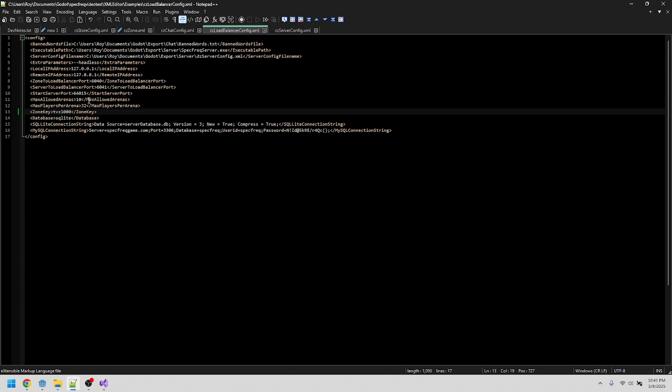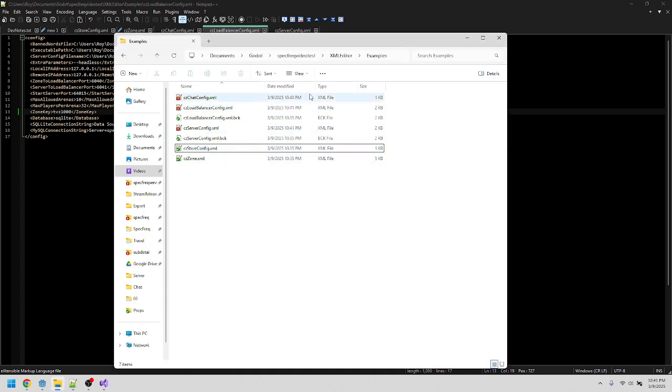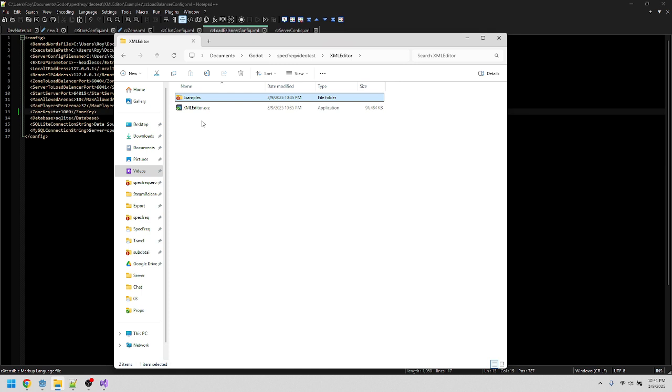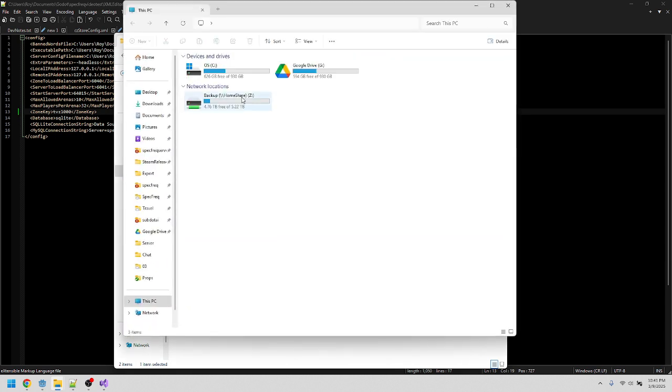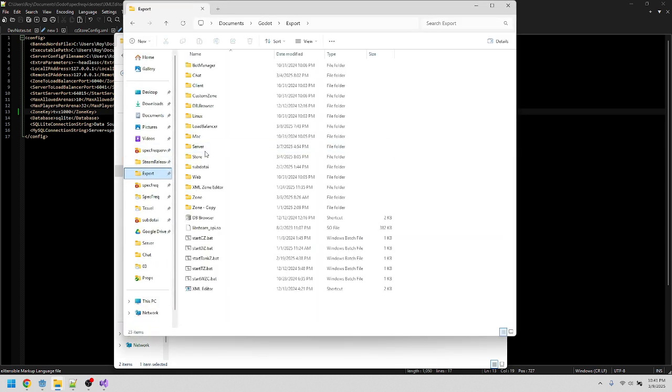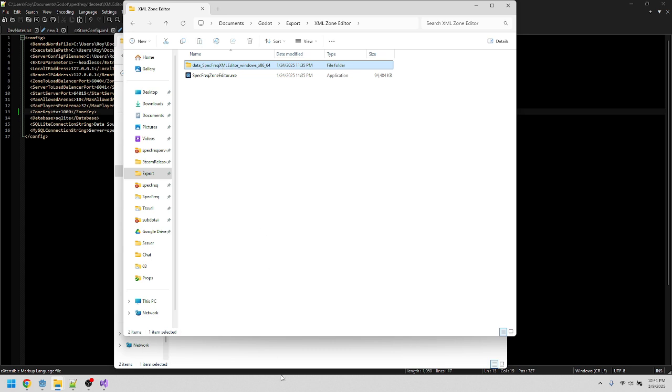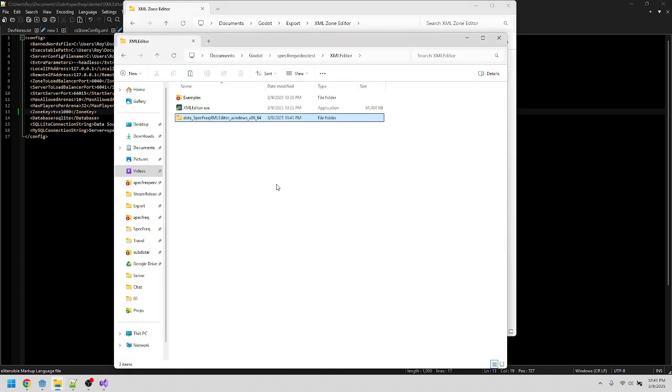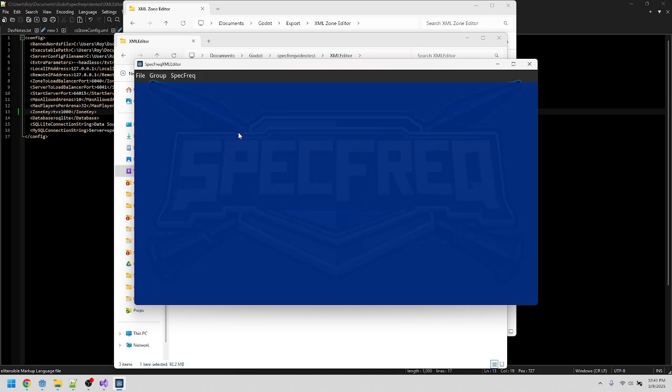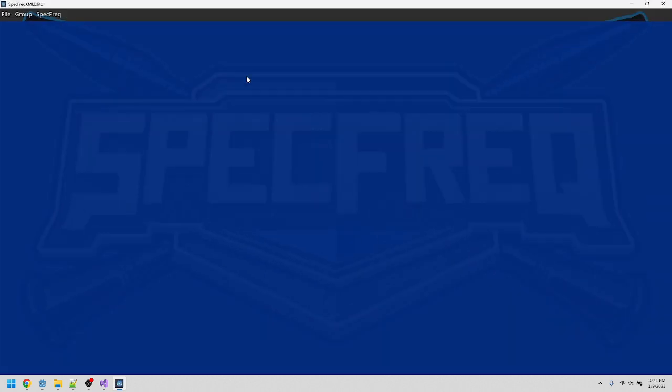The only thing you have to worry about is paths. But if you want to run more than one zone at a time, you're going to have to adjust all these ports. I actually did bundle a zone editor. I just realized that I'm missing a whole bunch of files, so let me copy them in, and then I will fix this by the time that you watch this video. So I believe if I take them from, this should work. All right, by the time you watch this video, the repository will be fixed. Without these files, it would have thrown a bunch of errors.